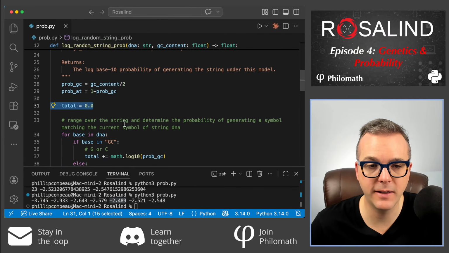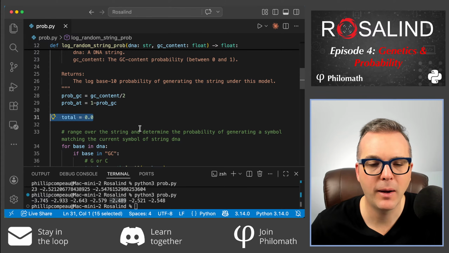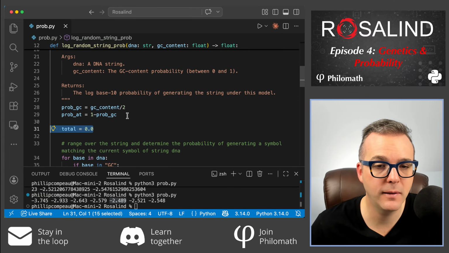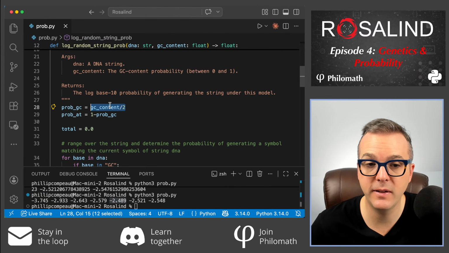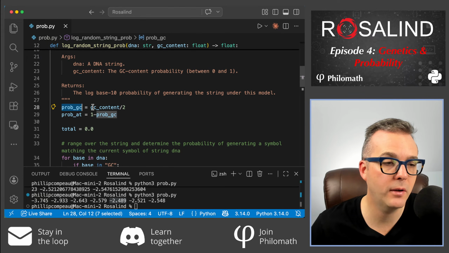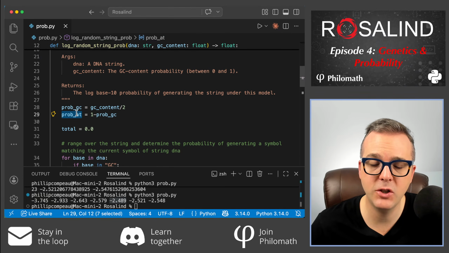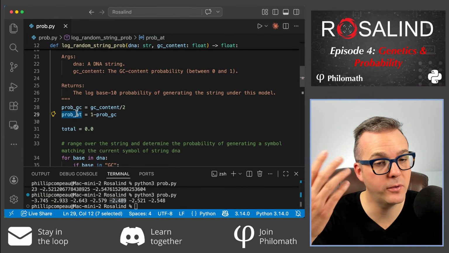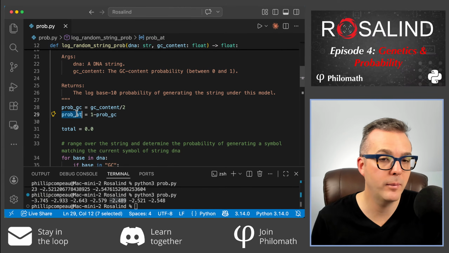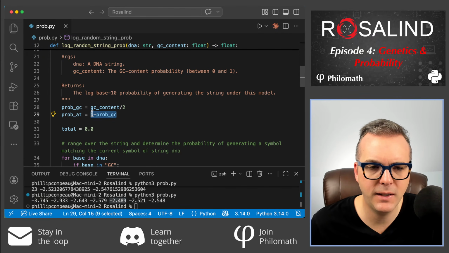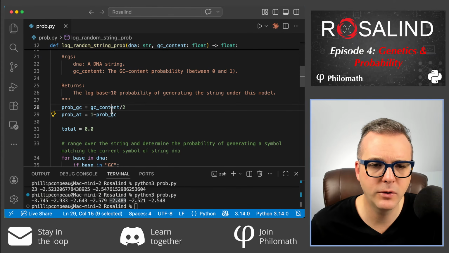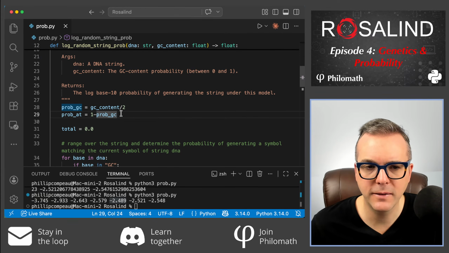So I could debug this or write a bunch of test cases. And if I wrote a test case, I would probably see that my likelihoods even for short strings are going to be wrong. That's because I have the probability of C equal to the GC content over 2. So if I have GC content equal to 60%, this should be 30%. That's good. But the probability of an AT should be 20%. Why? Because the GC content is 60%, the AT content is 40%, and then an A or a T should come with probability 20%. But that's not what I have here. I would have set this equal to 1 minus probability of GC, so the probability of an A or a T is now equal to 70%. So that's not right at all.